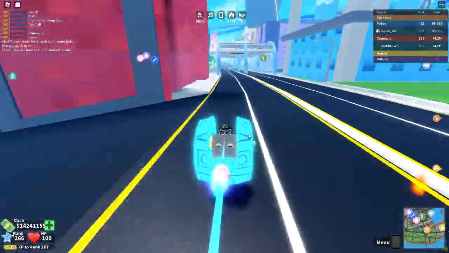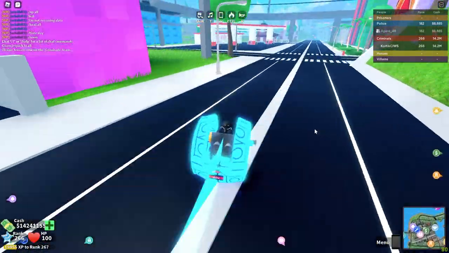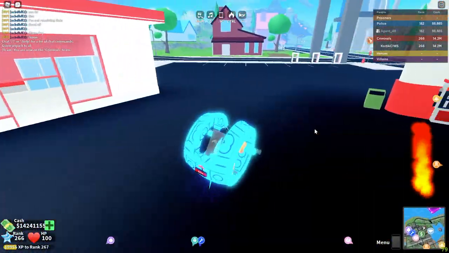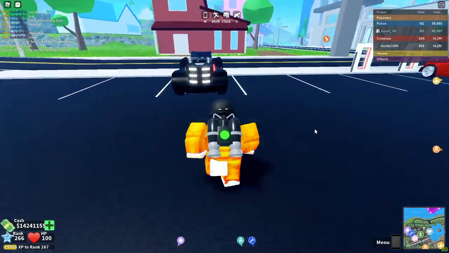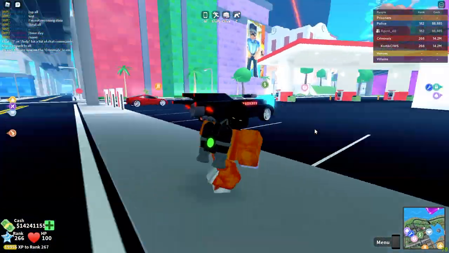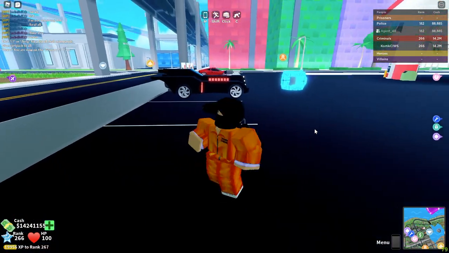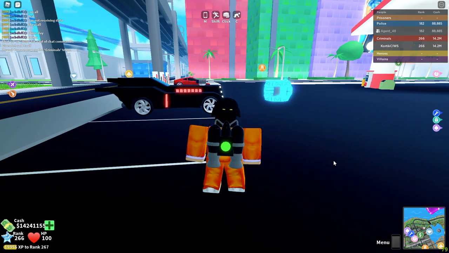For the Knight Rider, you can get it for $4 million at the gas station. All you can do is find it here. It'll spawn right here. It costs $4 million to buy it, which is pretty expensive, but I will definitely say right now that it is worth your money to buy it. It's worth the time and effort.